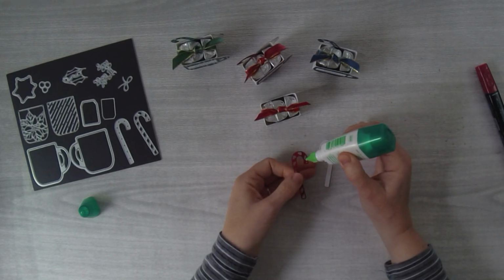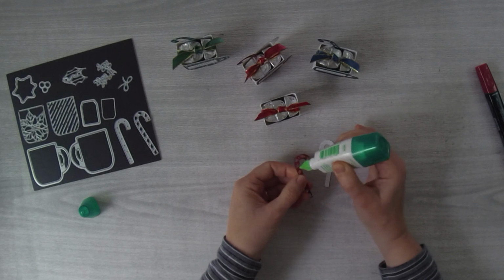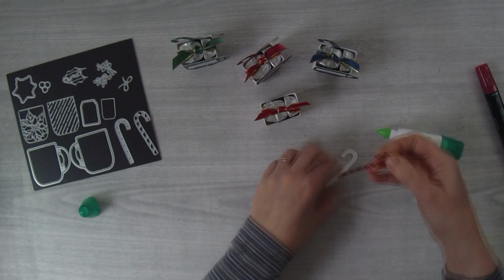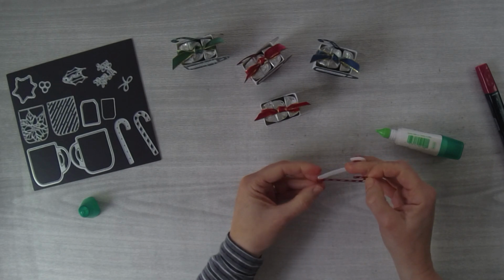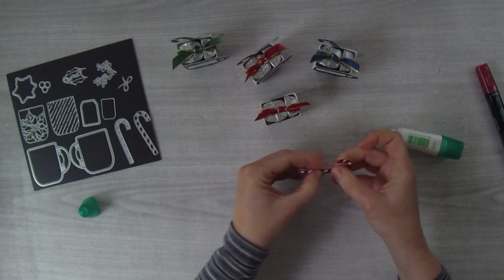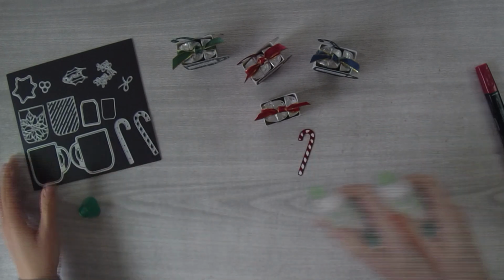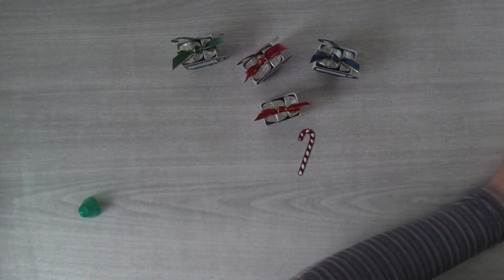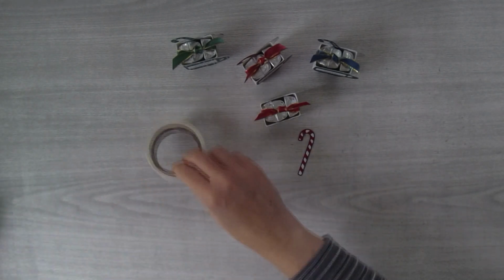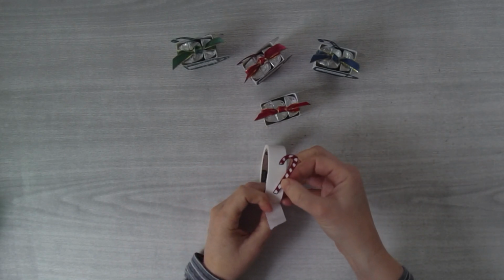So then I'll just take a little bit of the Tombow here, just a few little dots, and flip this over. And I'll bring these two pieces together. Okay, and then let me just set some of these things aside so not everything's in the way. And I'll use a mini glue dot, and I'm just going to add it to the back bottom of this candy cane.